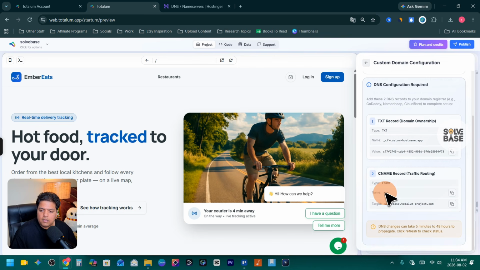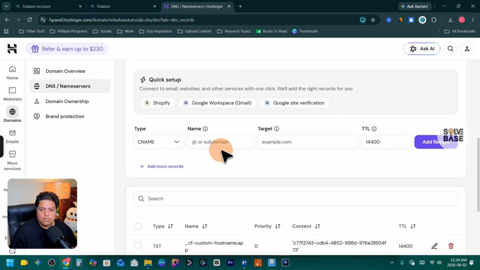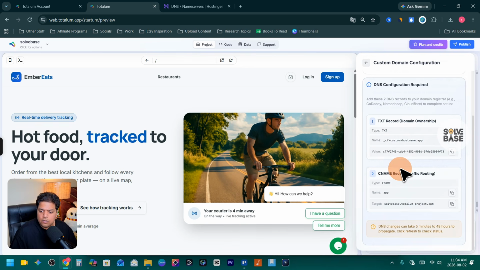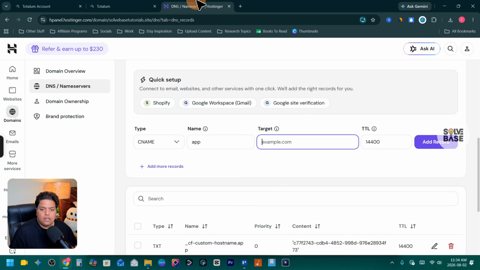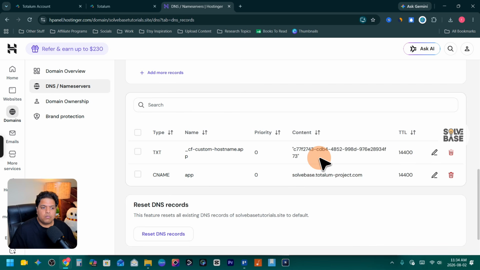So I'm just going to copy this app here, go back to Hostinger under name, and do a control V, or you can just right click and paste. Then for the target, let's go back to Totalum again. Here you'll find the target right here, copy it, and then paste it in the target field. And that is it. Now let's press on add record. Now we have both of our host records added in hPanel of Hostinger.